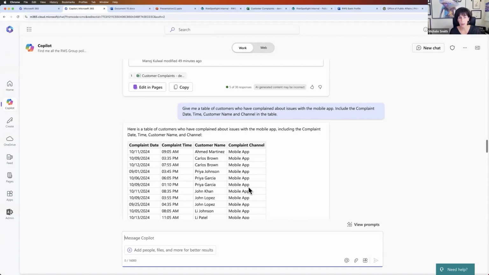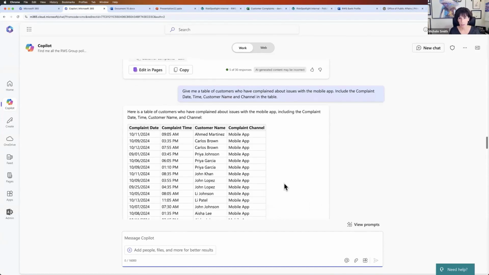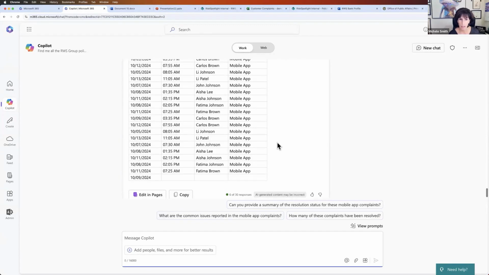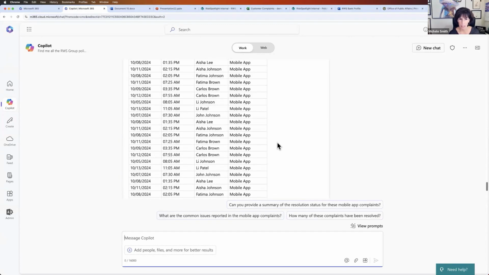And I can go back and ask Copilot, give me a list of all the complaints around topic X that we were focused on, from this date forward. I'm going to look and say, we put this improvement in place, I want to know if it's working. The team needs to know if it's working. I don't care about all the complaints prior to that, but I care about tracking whether it's working. I love this because a lot of times we have to go digging as an improvement team to find out whether what we're doing is making a difference.